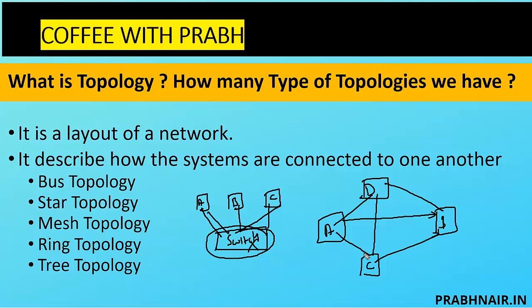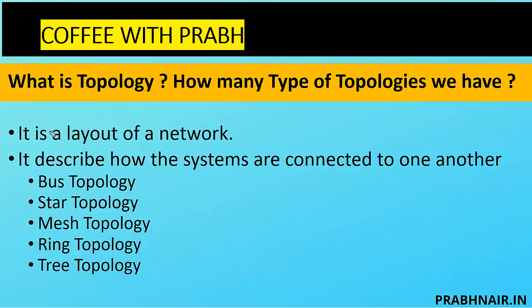But if you increase more and more hosts, then there is a scalability issue. That is the most secure one actually, because one system is directly connected with another system. So from a security point of view, it's a great thing. But the disadvantage is that if you add more and more hosts, then scalability is an issue.